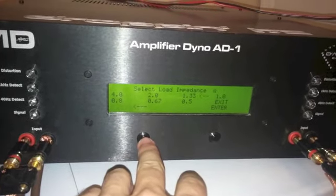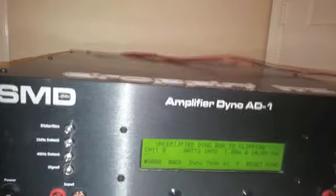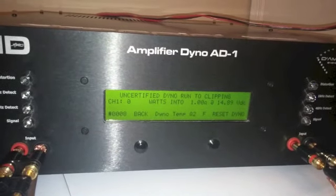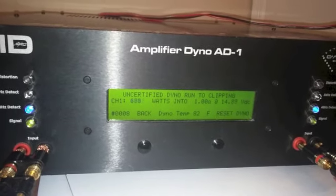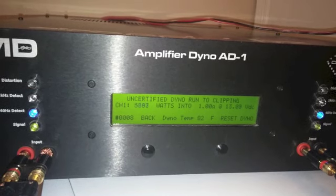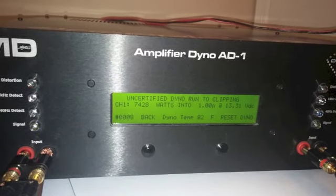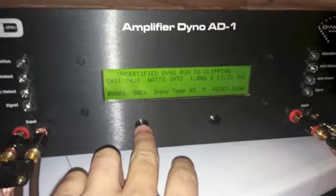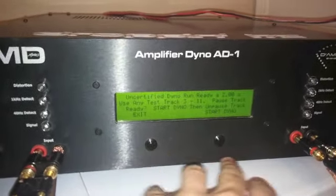All right. This is going to be uncertified at 1 ohm. One thing, we're testing this with a 40 hertz track as well. This is uncertified 1 ohm, run to clipping. 7428, 13.31. Very, very nice. Definitely like what we're seeing here.